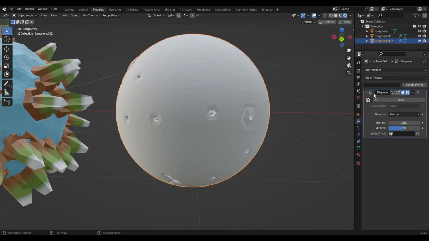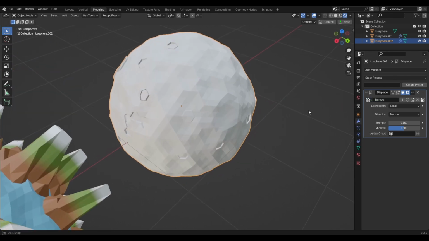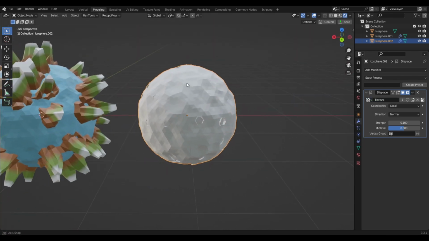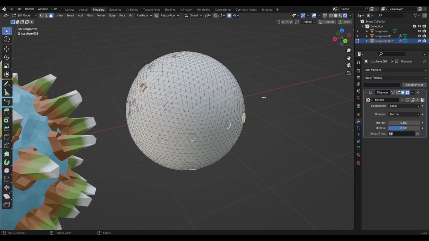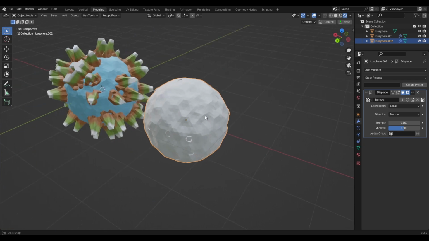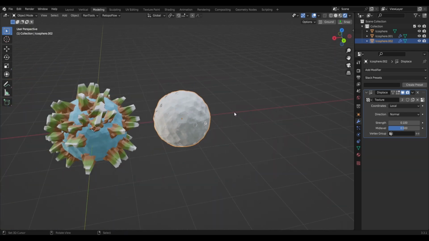This is going to look pretty much the same as the ocean, so we're just going to steal that texture there, and it just gives it a little bit more of a rougher surface. We don't want it too smooth because it's the moon. I mean, it might be smooth, I don't know. I'm no moon expert, but I think it looks better like this.